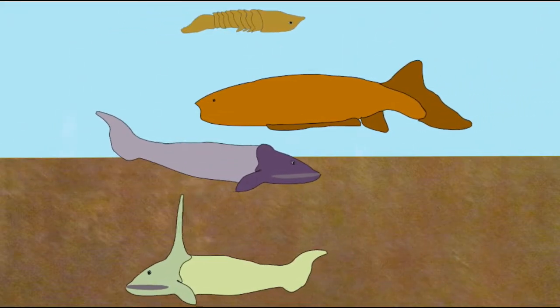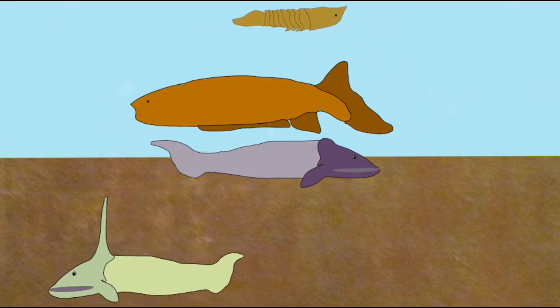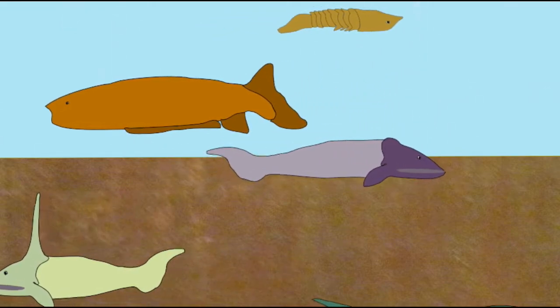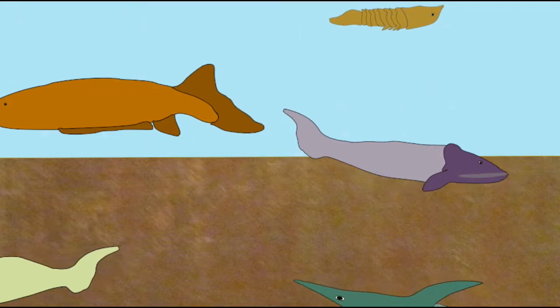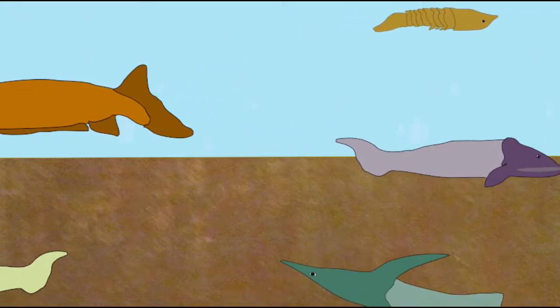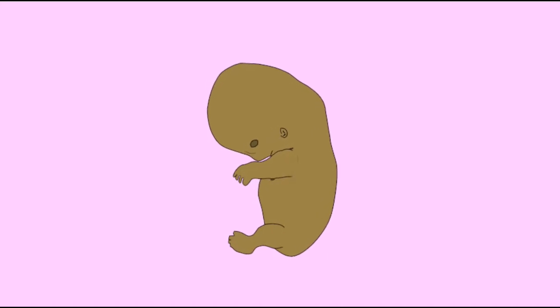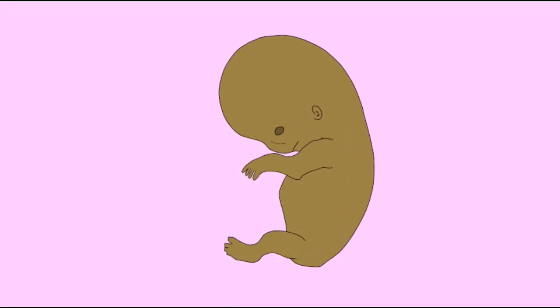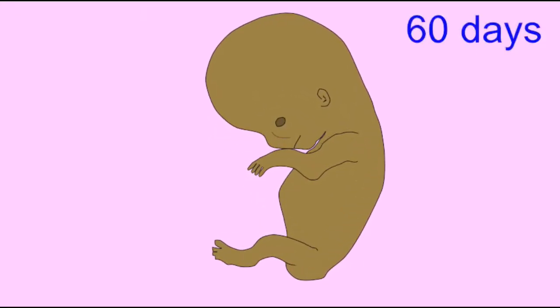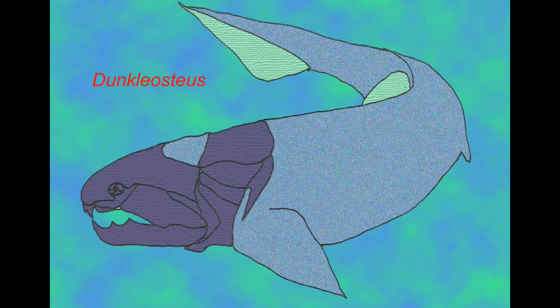Interestingly, not only did fish first evolve dermal bone in the skull and only later convert the cartilage of the appendicular skeleton to bone, but in the human embryo, bone first exists as dermal bone forming in the skull, and later the cartilage of the appendicular skeleton is converted to bone.